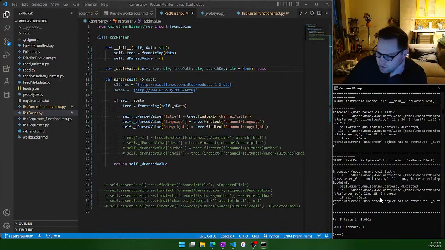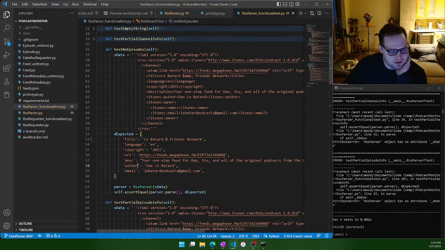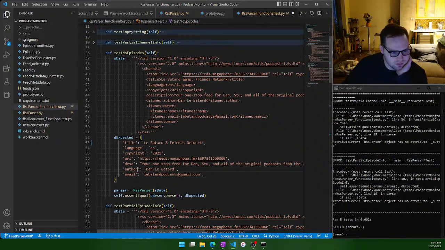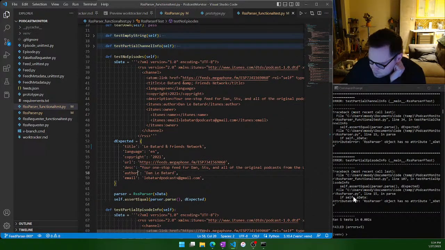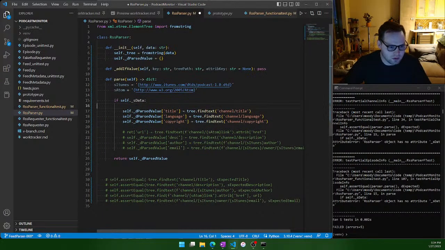All right, well now nothing passes. Oh, what were we checking? Self.s data. RSS parser object has no attribute underscore s data. Oh, in here, I don't need this anymore.